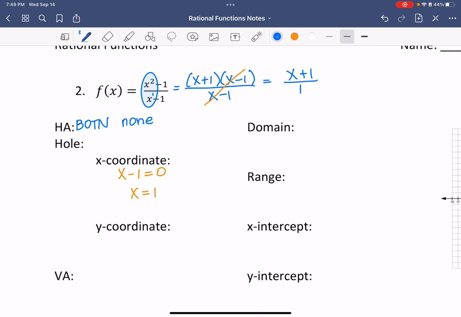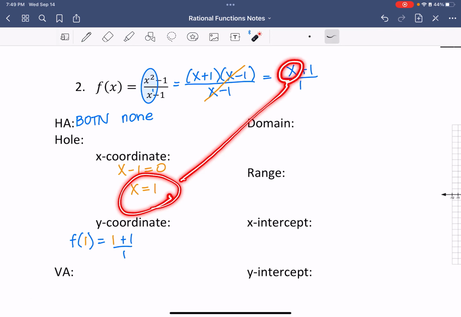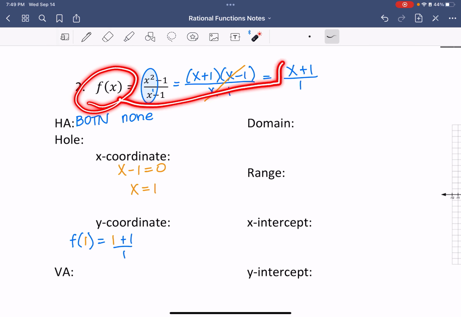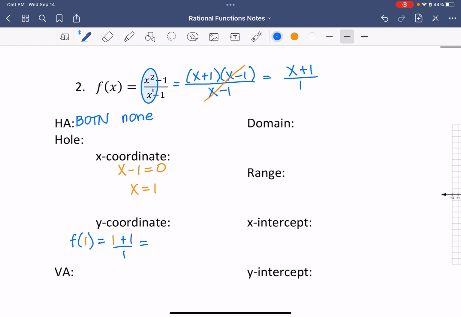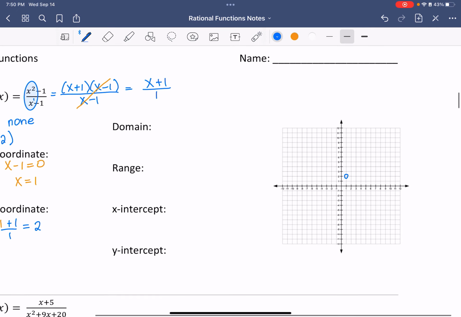Okay, so we're going to do f of 1 equals 1 plus 1 over 1. Okay, so again, this 1 went into this x. Okay, so f of 1 equals 1 plus 1, because this whole thing is equal to f of x, right? So f of x equals x plus 1 over 1. In this x and in this x, I'm going to be putting in this 1. Okay, so f of 1 equals 1 plus 1 over 1, which simplifies to 2. So we put this together as a coordinate point. The hole is at (1, 2). And I'm going to make a little hole at (1, 2), a little open circle to represent the hole.